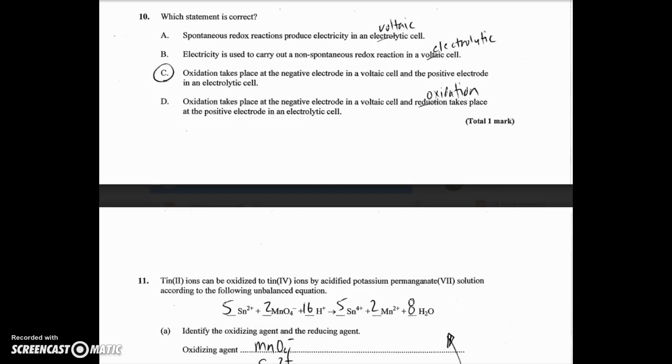And what you hopefully remember is that it is the oxidation takes place at the opposite charged electrode in each. So the question is, does it take place at the negative electrode? Well, the negative electrode in the voltaic cell, that's where electrons are being lost from one metal to go over to the other metal. So that would be the negative electrode. And at the positive electrode, that's where the negative ions are being attracted to pick up electrons. So yes, C would be true. D, if we take a look at it just to see why it's incorrect, oxidation takes place at the negative electrode. That is true, as we just figured out. And reduction takes place at the positive electrode in the electrolytic cell. And again, hopefully remember that oxidation takes place at the negative electrode in one, but at the positive electrode in the other, because it's the opposite process happening.